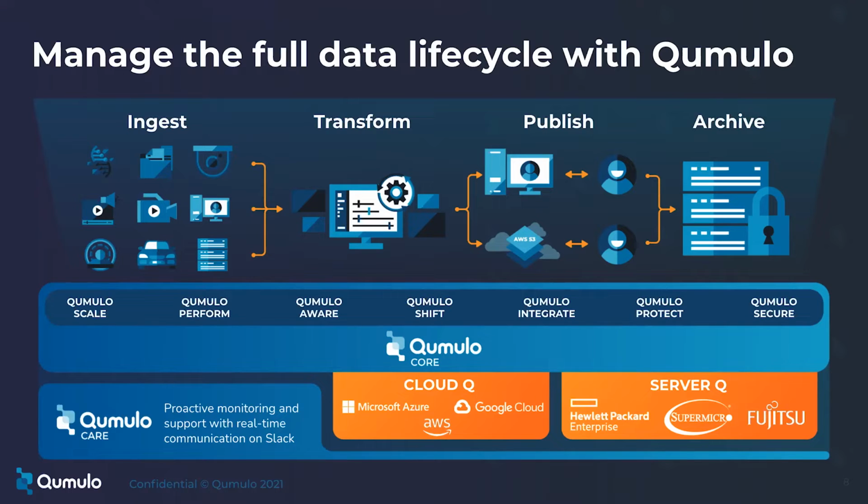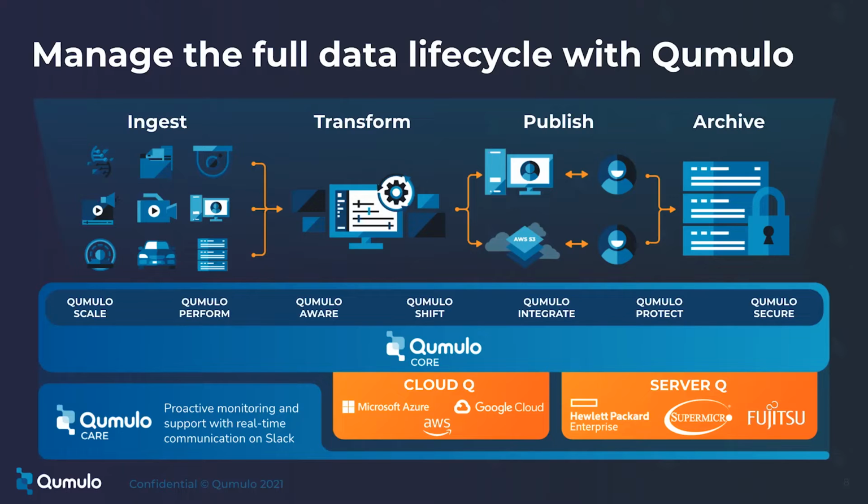There's Qumulo Scale. That's our ability to serve very large scale namespaces and to grow dynamically with you. Qumulo Perform, that's how we use AI and ML to make sure your data lives on the hottest media and that we can serve your most demanding workloads. Qumulo Aware, this is actually sort of our founding innovation. It's the ability to give you deep and rich insight into your workloads from the point of view of the data. Qumulo Shift. Shift enables you to move data from any Qumulo cluster into AWS S3 as a native object, and then to move it back.